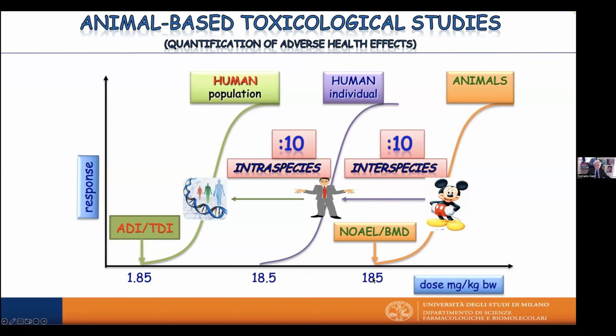Don't take this number as just invented, because here you can have 1.8 or 2.5 or whatever. The concept is that you divide it by 10 first time, and then you divide by another 10, and you get what are called health-based guidance values, the admissible daily intake or the tolerable daily intake or whatever it is. Now, very easy.